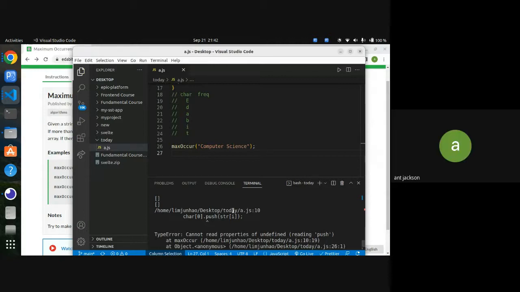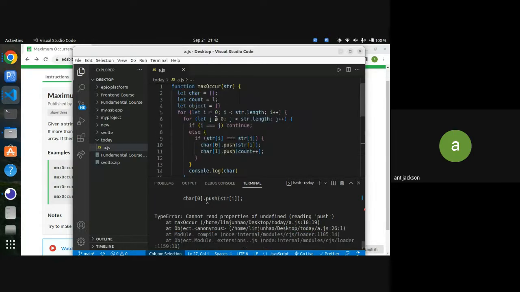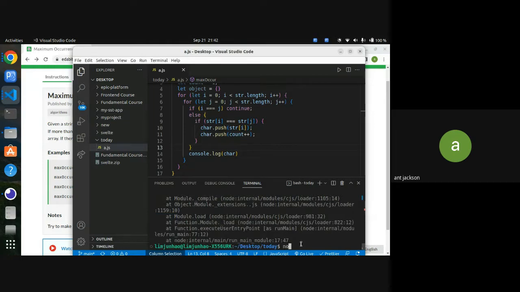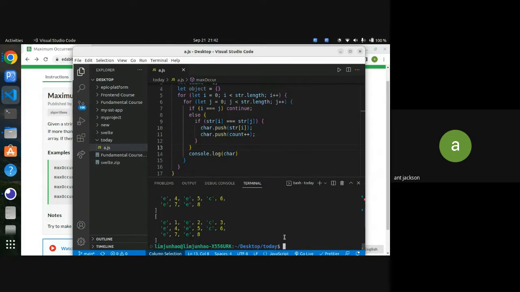Undefined push. AWS. You see? It's counting.